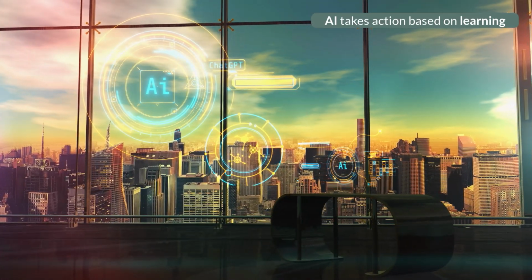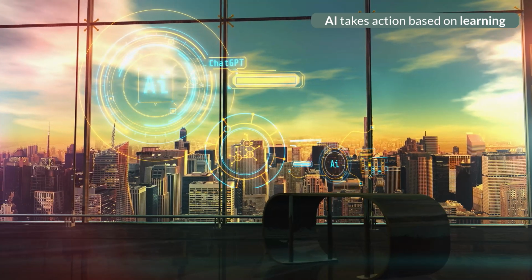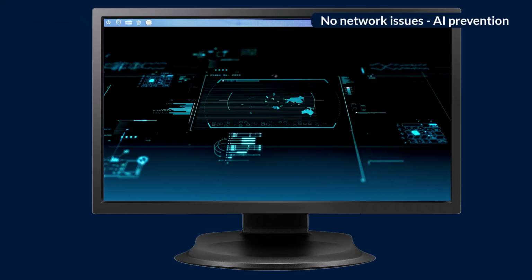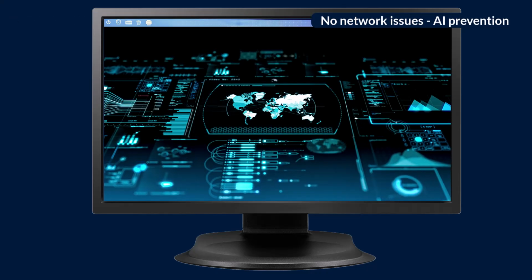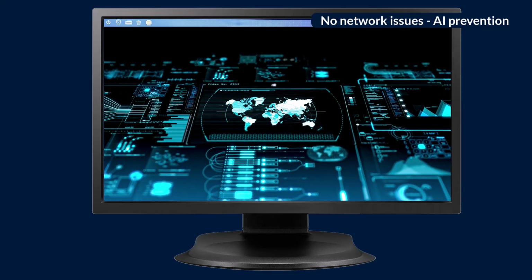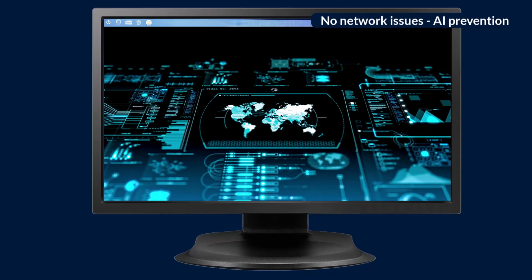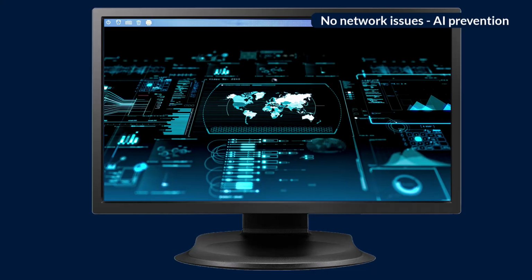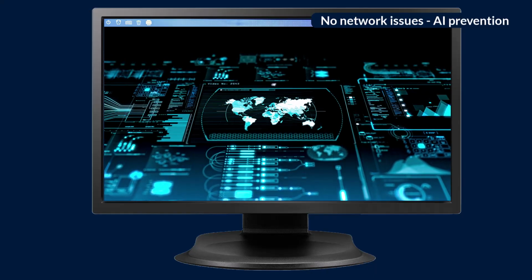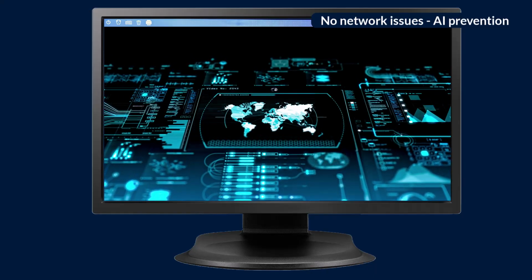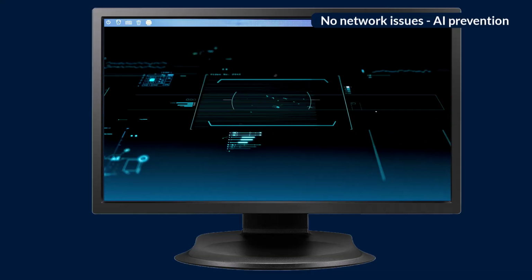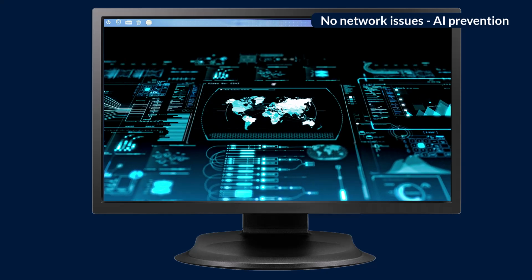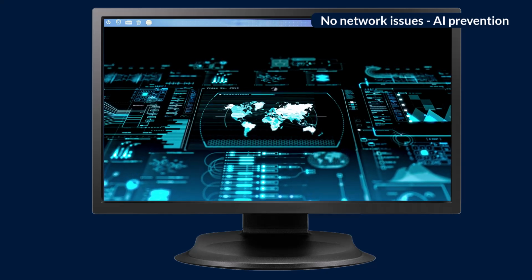And at the end of the day, what does it do? It makes you look like the hero. You're the hero in this story. The network doesn't have its issues. Why? Because the AI knew that the VLAN was going to have problems around 7 p.m. It diverted and split up the traffic to go different directions so that the user didn't experience those irritating application or data loading circles. That is what AI does for all environments. You can use it today.